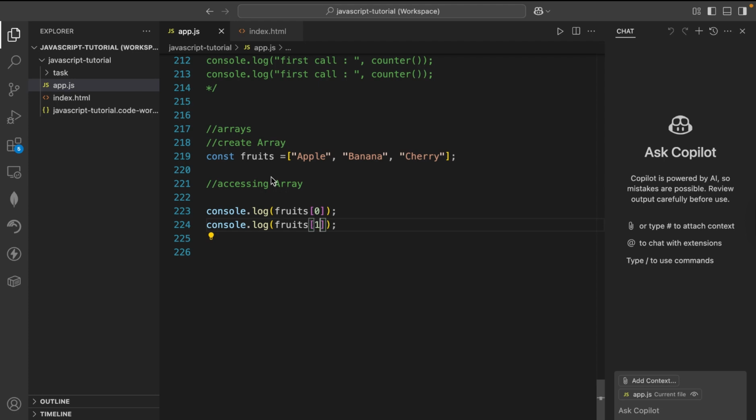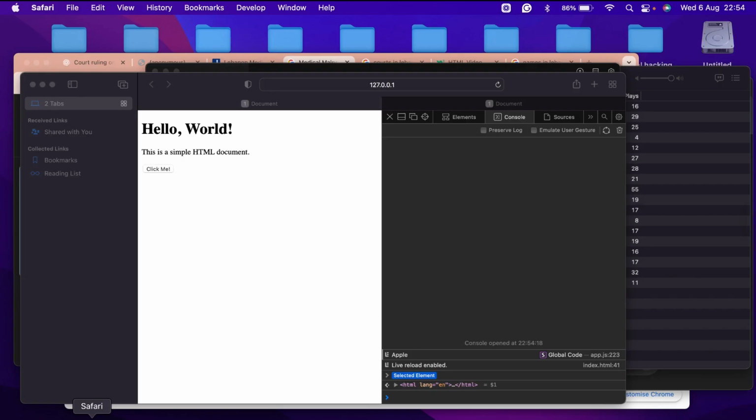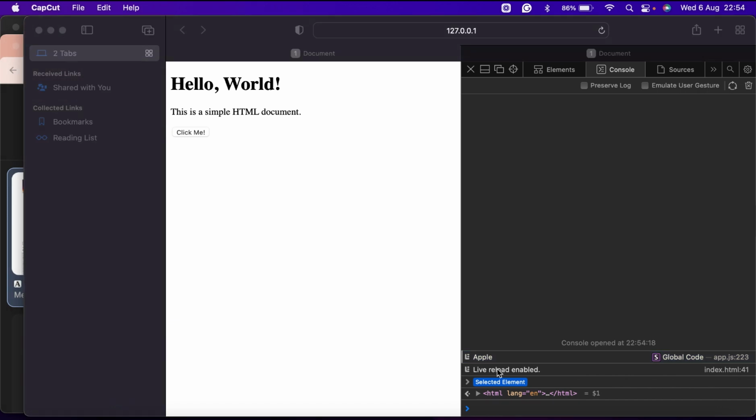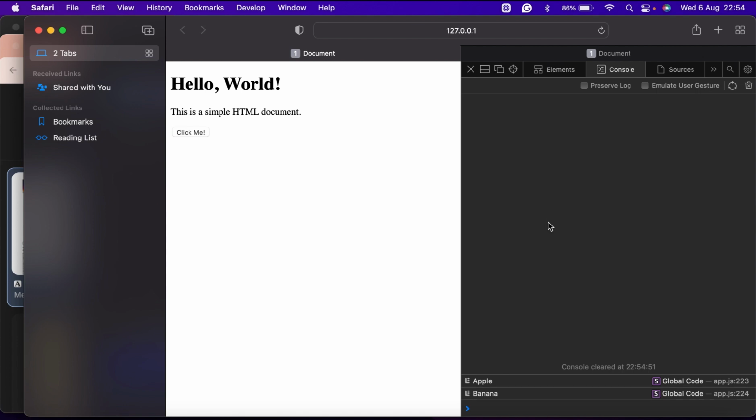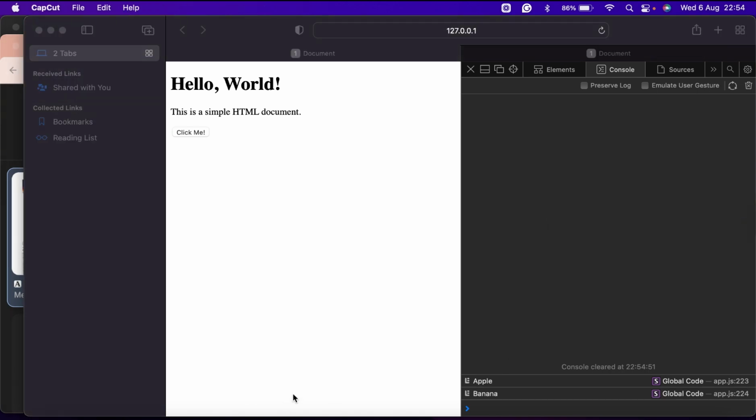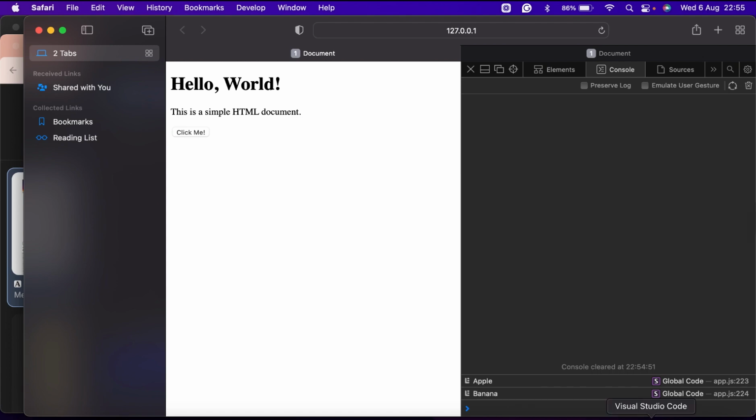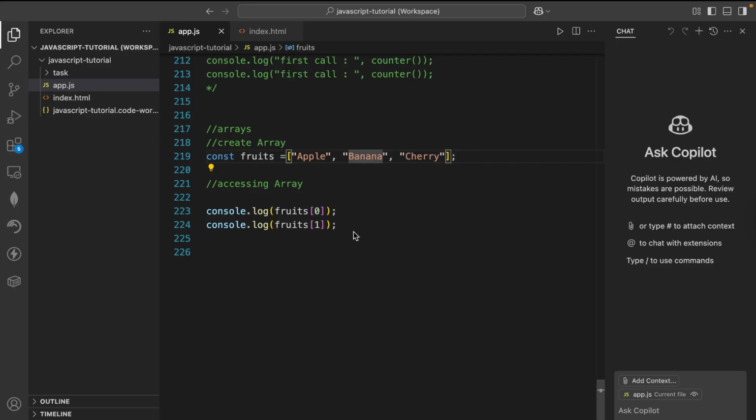We should get apple, then banana, if everything is loaded correctly. So let's go back and see why we are not seeing banana. We should see banana here. Let me refresh. Okay, perfect. Now we have banana here. That's how you can access an array. You use the index to access an array.